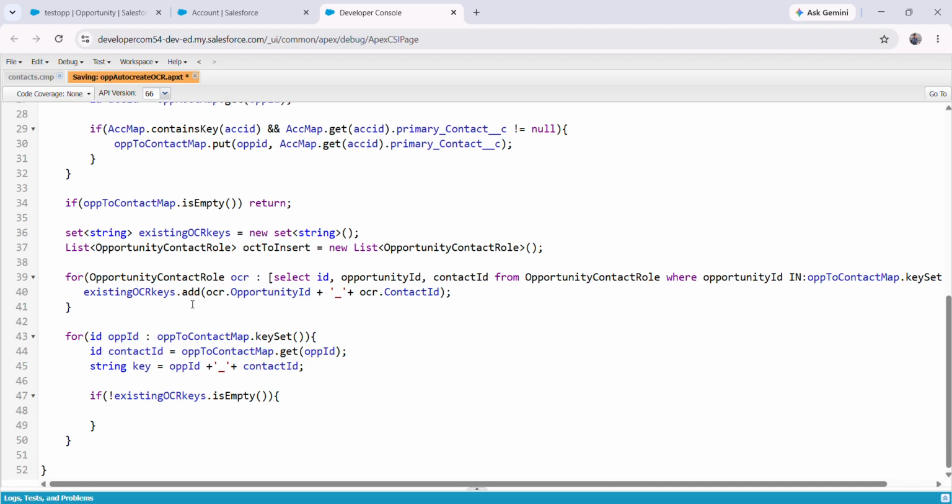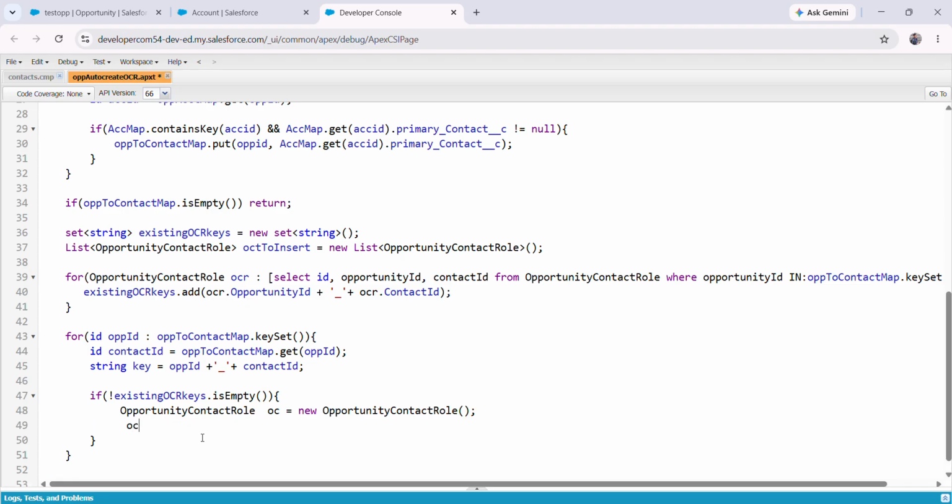Now we have to create the opportunity contact role record. Okay, OC equals new record.